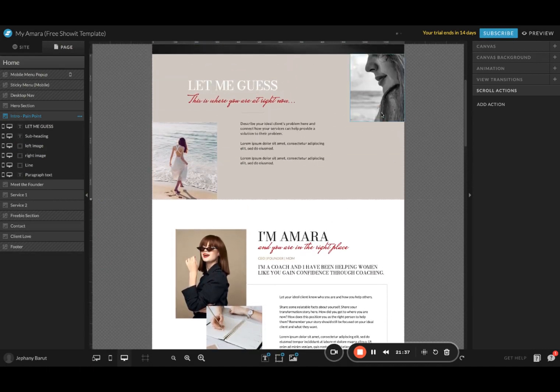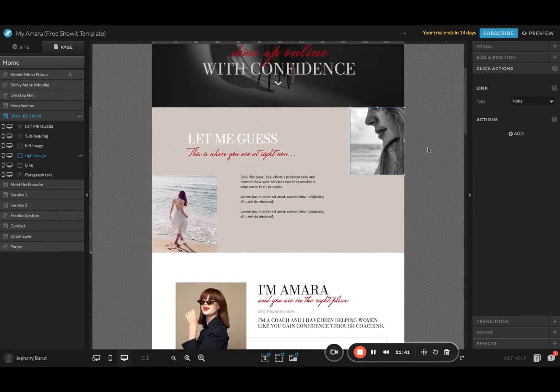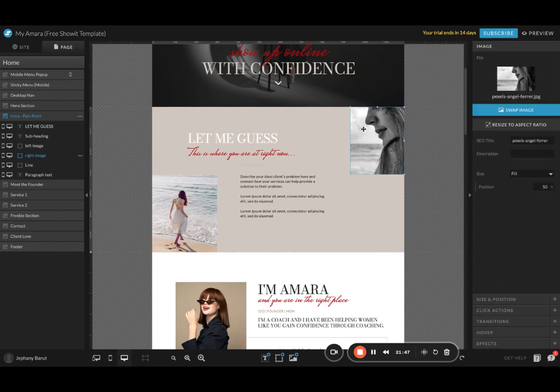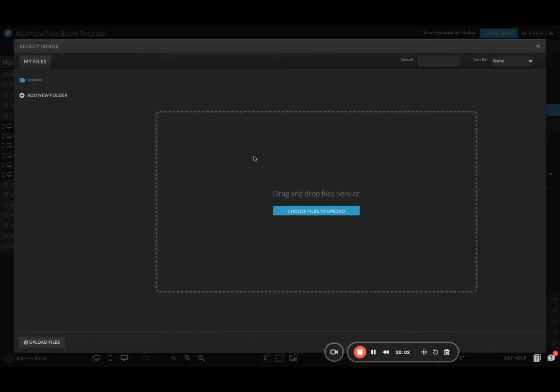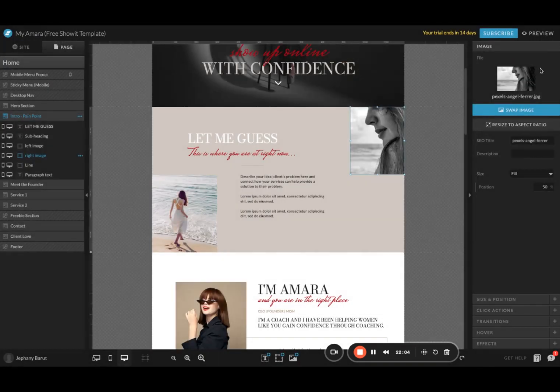And where did we end up? So the click actions, let's have a look at the click action. So this is where all the settings go. So if you add an image, it's going to show up on this area because it's not the background. So it's going to be an element that will show up on this side of your screen. And as you can see, this is where you can select a different photo by just clicking on that image.